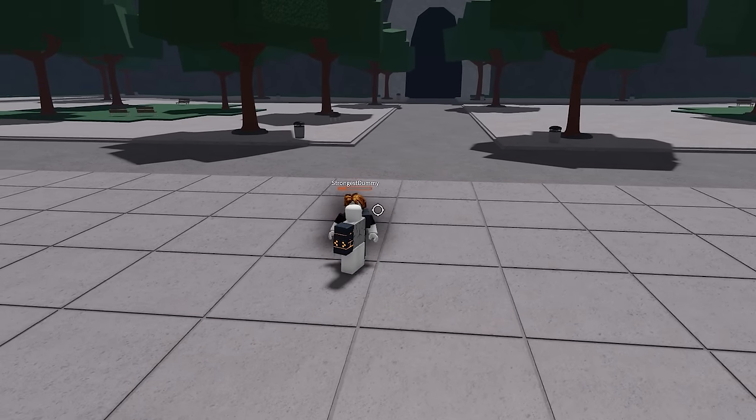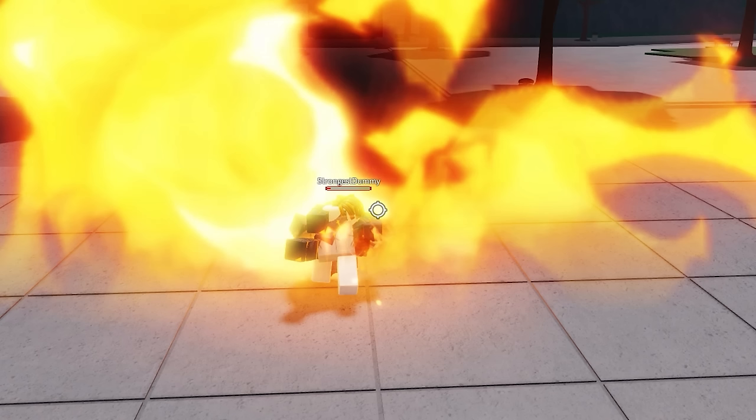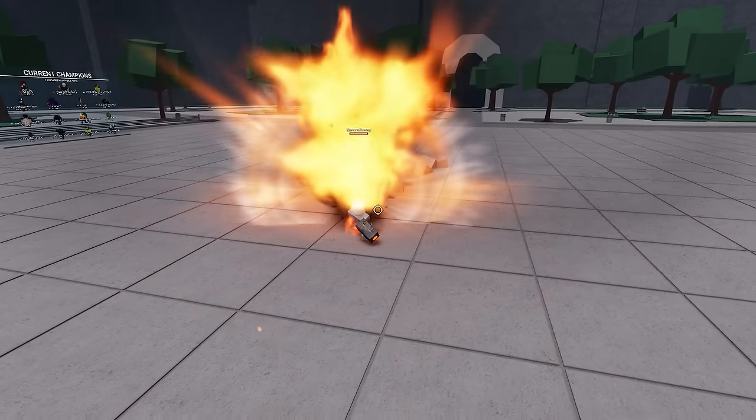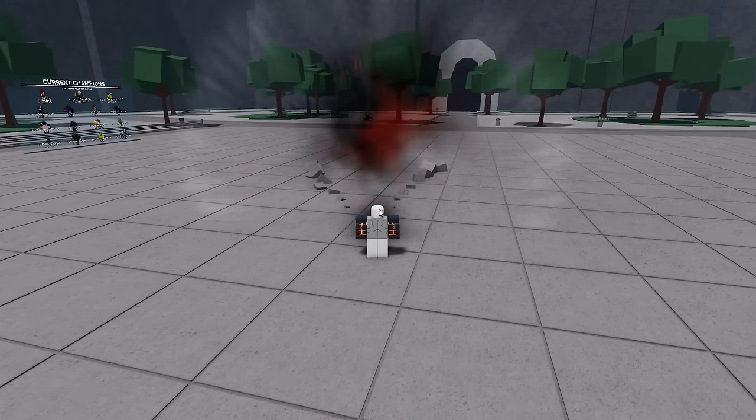How this works is that the second you use machine gun blows, the game will activate the finisher as long as you were close enough to your target when you first activated the skill.